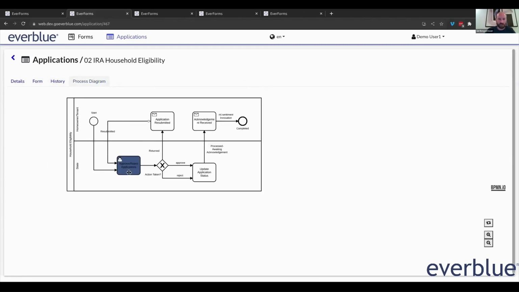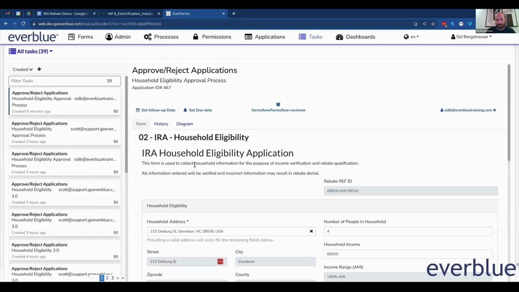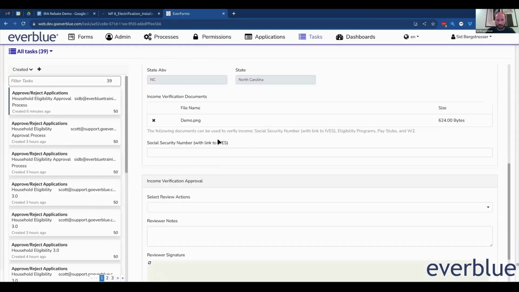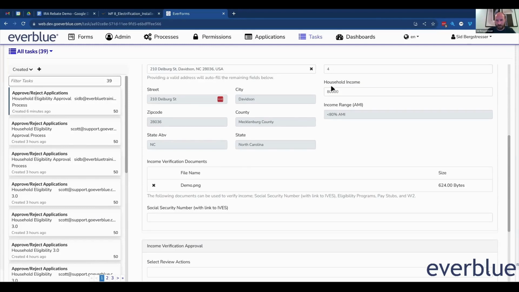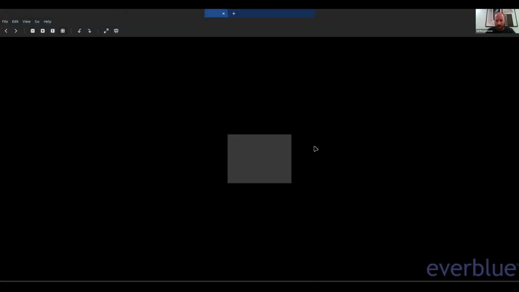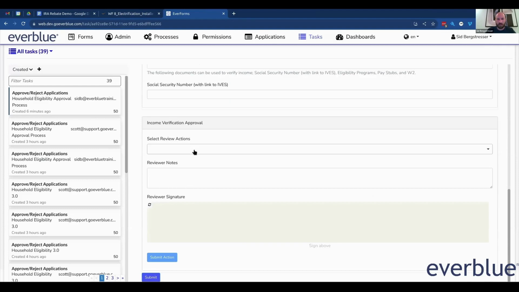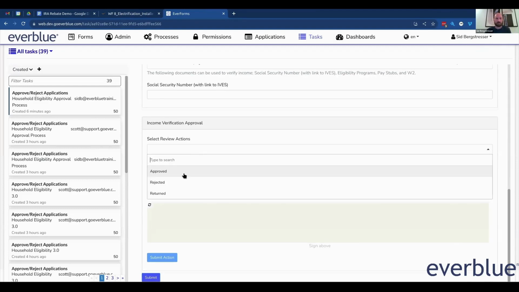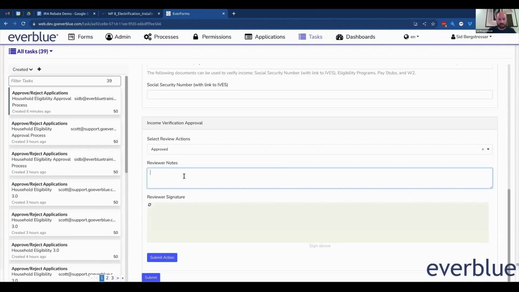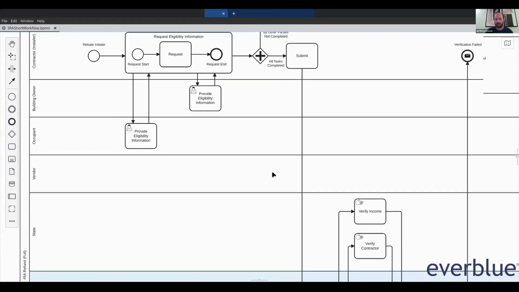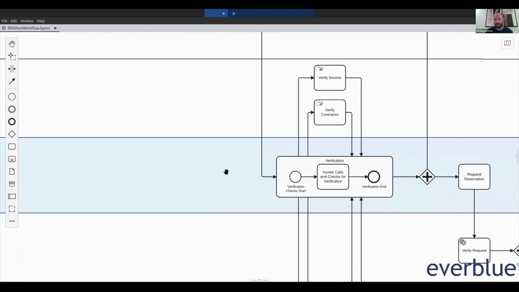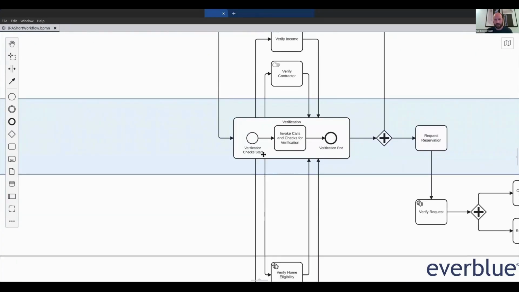And now I'm going to take on the role of a reviewer that comes and looks at this and say, okay, well, let's see all the information. They claim that much income. Let me look at their tax return. Okay, there it is. I can review everything they submitted, and then this is super simple. Just say, okay, yep, this one passes muster. It looks good. This application is then going to come down to the back end of the system and run through a number of verification checks.